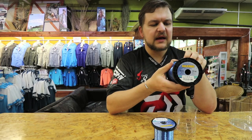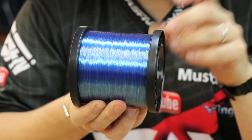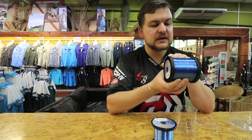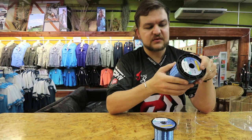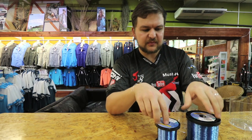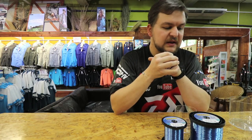Very good shock absorption, lovely qualities you get from Maxima, good quality line — and it's blue, you've got to love the blue. We've done a few tests in our fish tank and it's almost invisible underwater, so it is a really lovely line to use. Something you should really consider coming into summer — we are going to be spooling up a lot of reels for game fish, so if you think you're putting new lines on, give the Tuna Blue a try. It's a really great product.